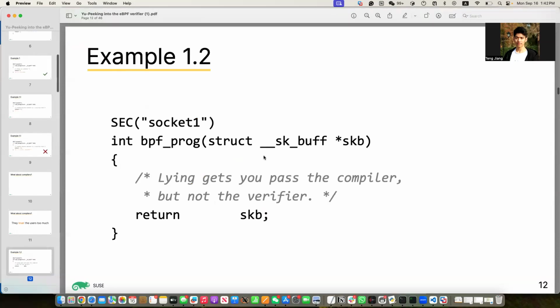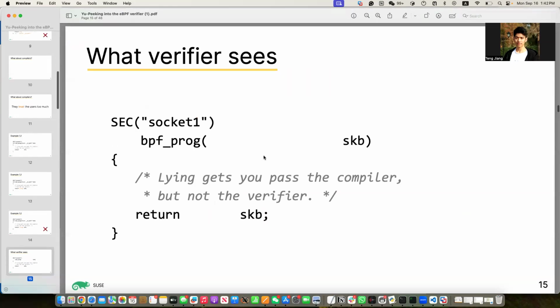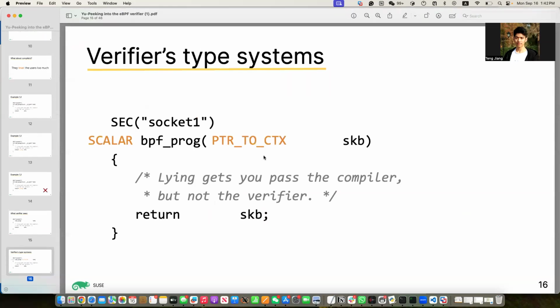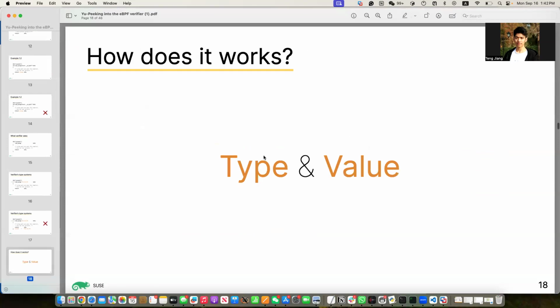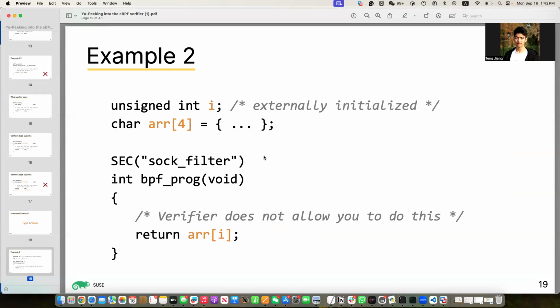Compilers have better trust in the user because all they do is compile the code, but the verifier is more strict with the rules. So if you convert it to long, you're also going to fail. This is just some other examples of why it's not working. It's some macro stuff, I'm probably not going to use it too often.